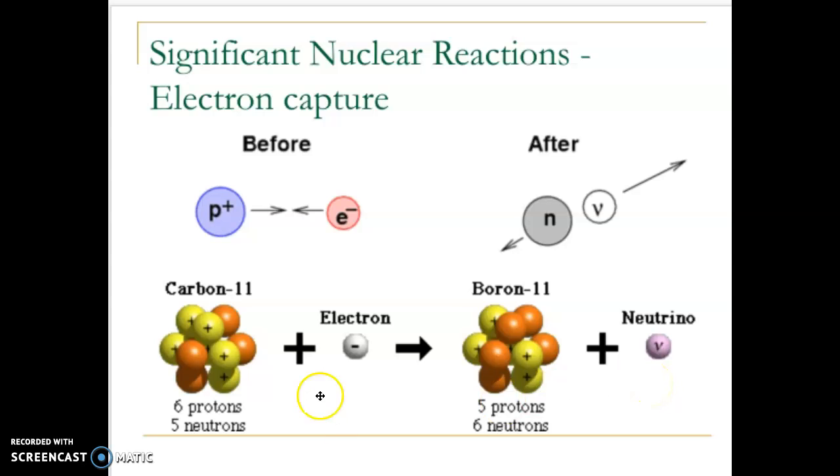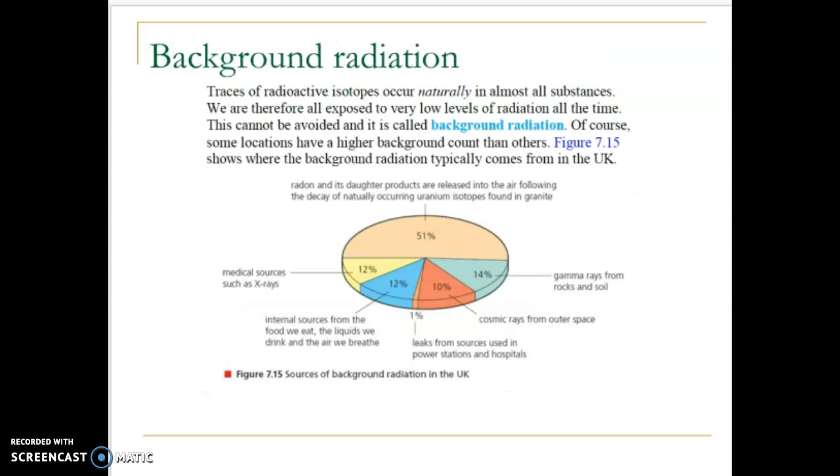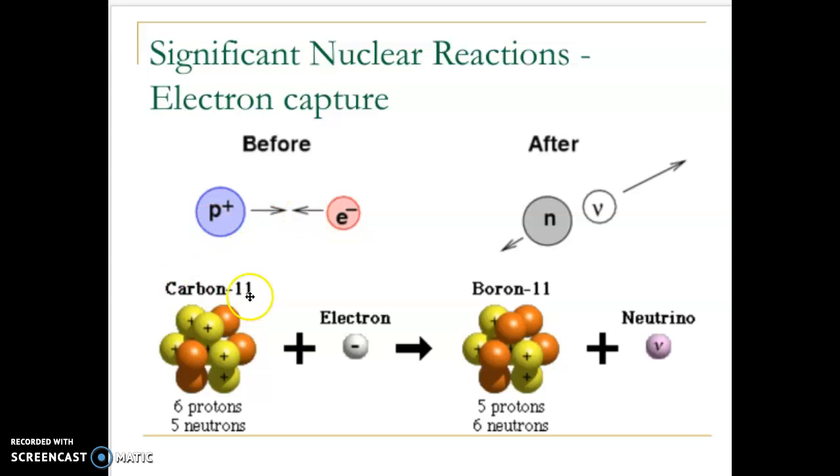Now, the only reason I'm mentioning it is because I have seen it in an exam question before. But you would only be required to think about it in terms of an equation, really. I just wanted it to be familiar to you. Electron capture is one of the many, like thousands of types of nuclear reactions. But those are pretty much it.